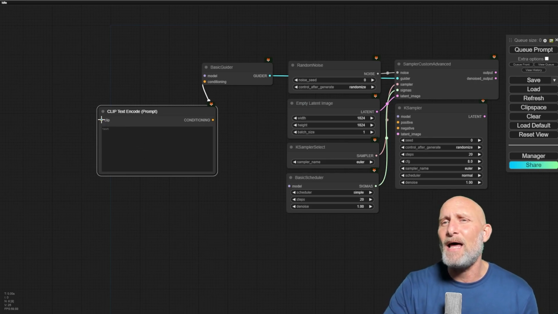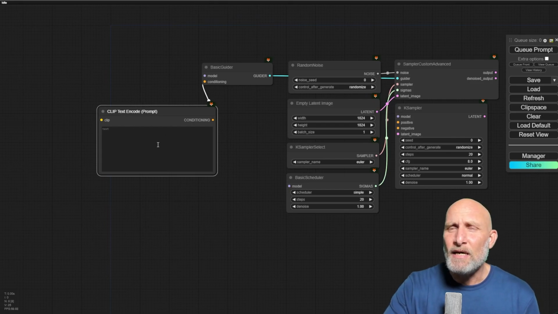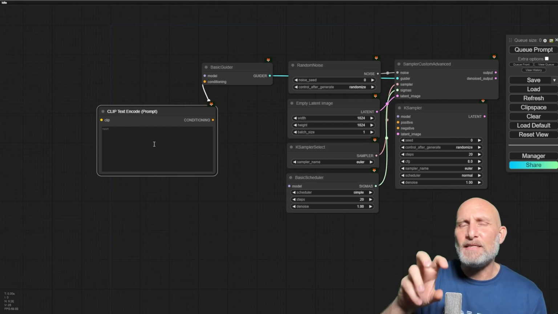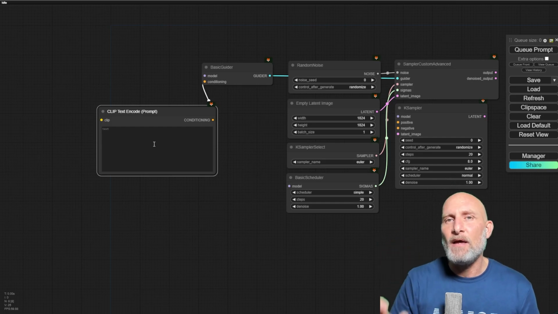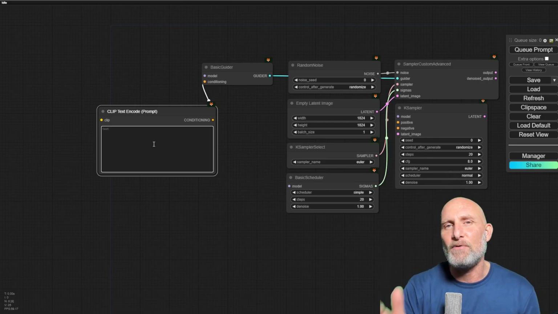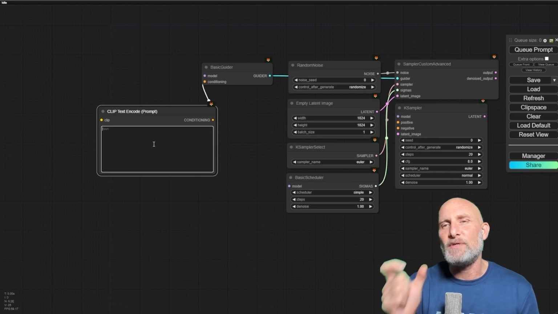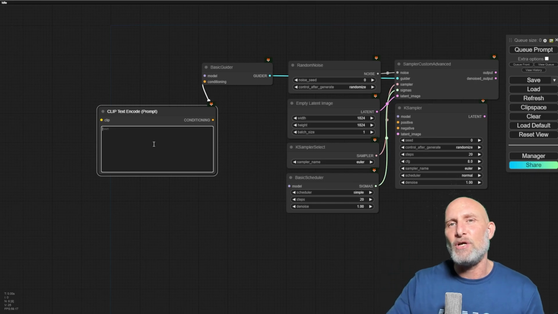The clip itself, unlike the default workflow, is not embedded in the model. Rather, we will have to load it separately. In Flux, we use two different clip models. I'm reminding you that eventually what the clip does, it converts the text itself to an actual mathematical language that the model can understand and can use as a guide to generate the final image. So if I'm writing here the word red, the clip knows to take this red and convert it to a language that the sampler can understand and generate the red pixels in return.